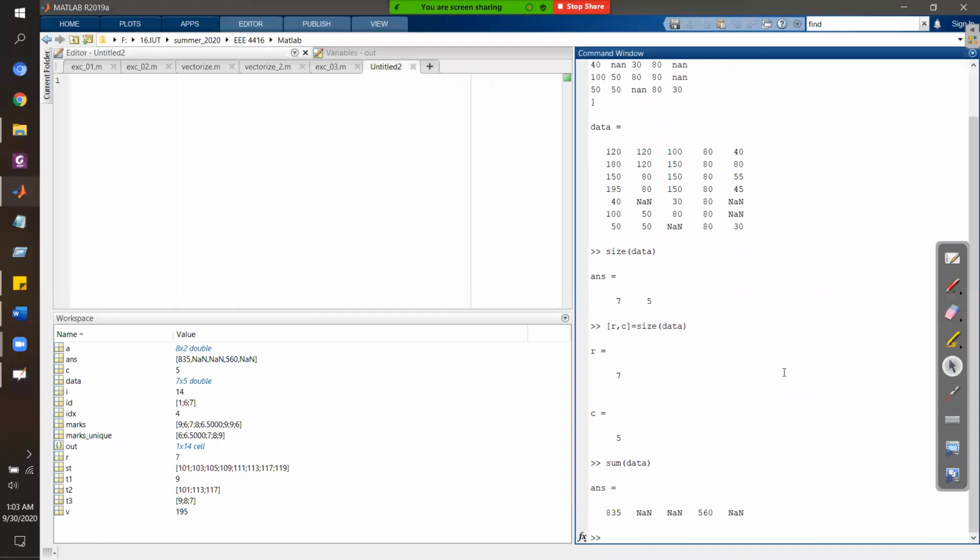But now there is a problem. The problem is with this NaN. MATLAB by default doesn't know what to do with the NaN. So when I am summing all of these elements, if I have a NaN, it will just put out NaN. It cannot sum. You can think of it like infinity: you cannot sum anything with infinity. NaN is something like the opposite of infinity. So we have to do something so that this does not happen. So what to do about it?